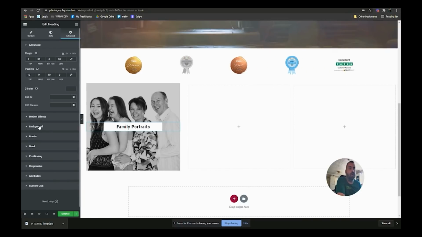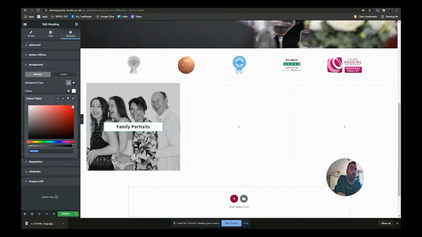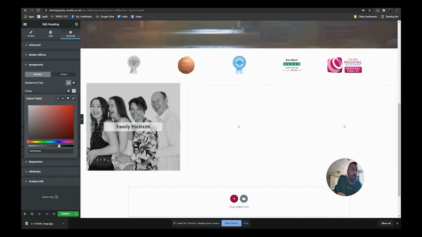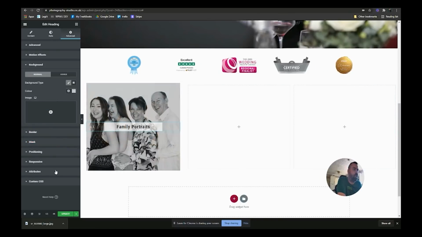And then on the background, I'm going to go back, and on the color I'm going to drag that down so it's not 100%, but it's got a little bit of the cut off there. I just think that works a little bit better overall.